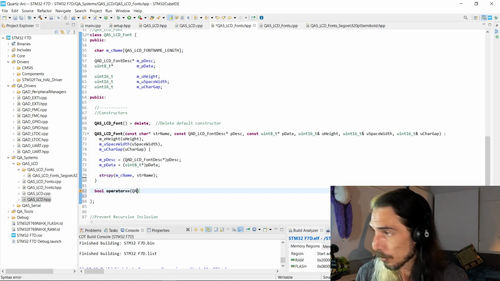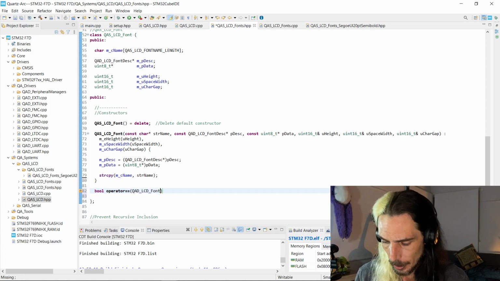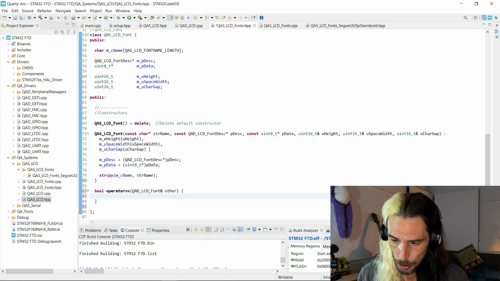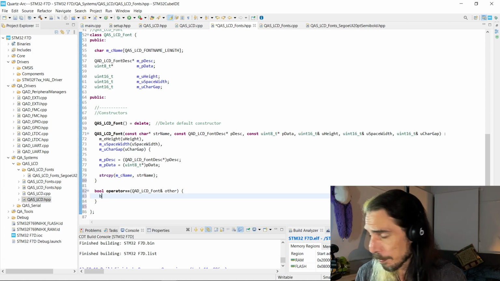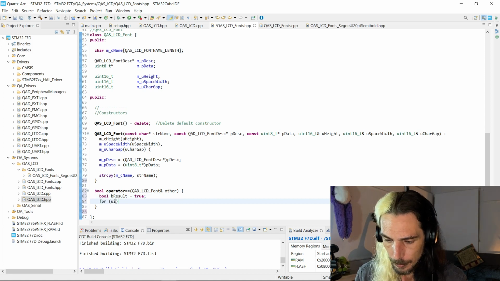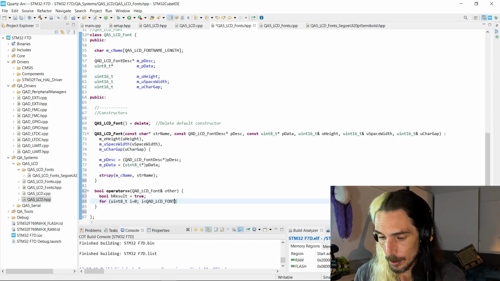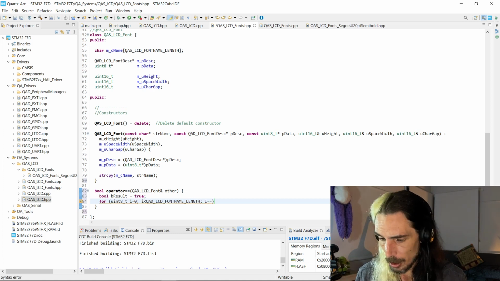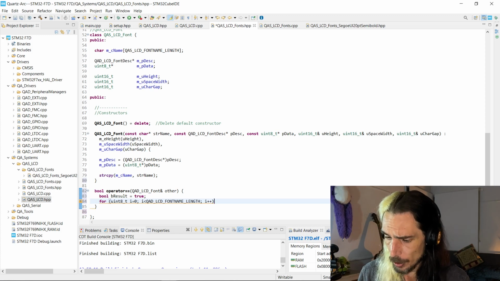So first up, we want one to be able to check if two particular fonts are the same. So this one will actually be checking based on the name of the font.